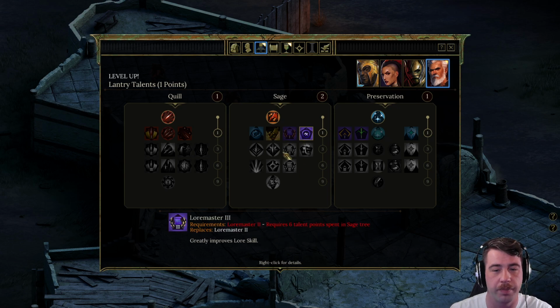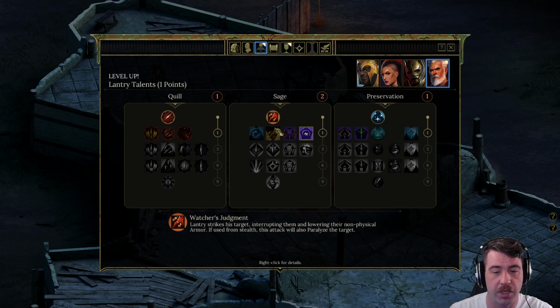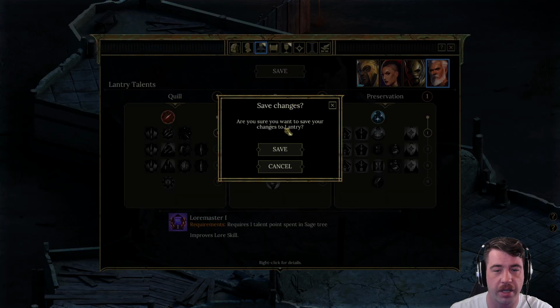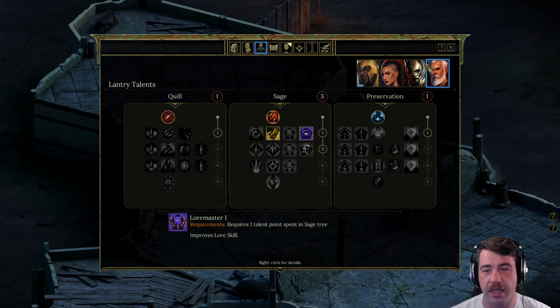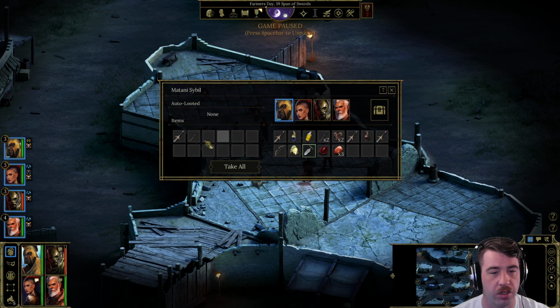Lore Master does seem good. I need to spend 3 points in this tree to get there. So I will, in fact, let's buff the attack. Because on occasion, you will be attacking foes, and I would like that to be more effective. All right. Loot the bodies here.